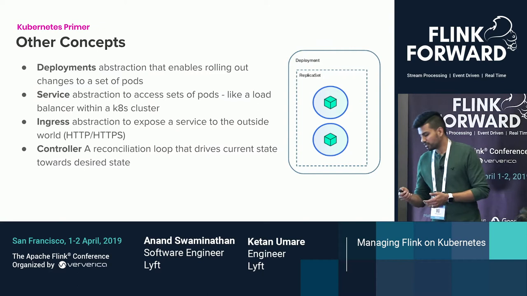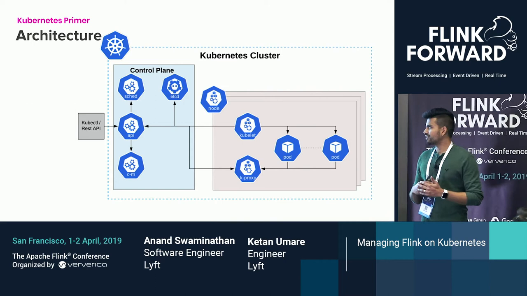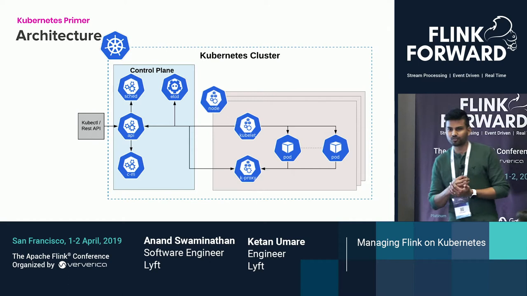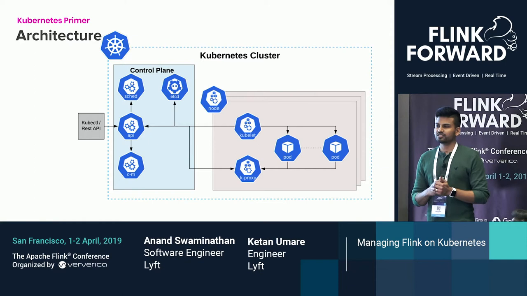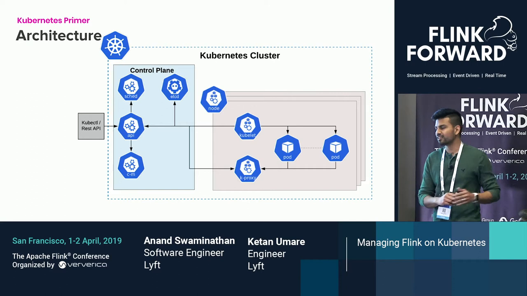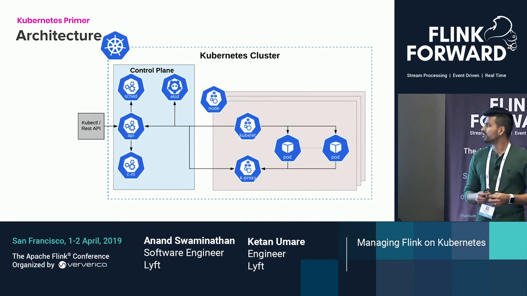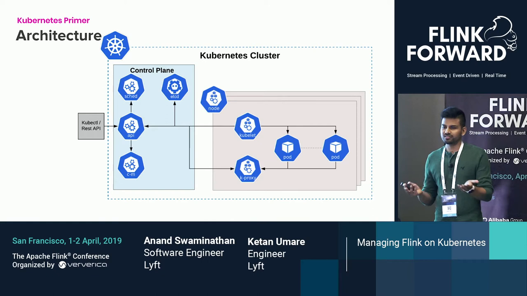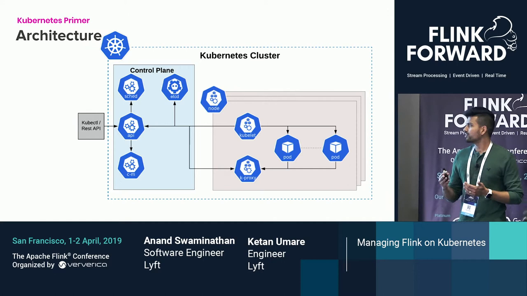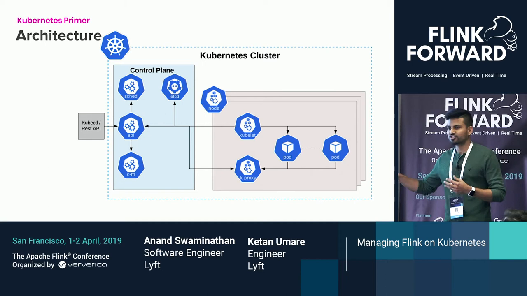Now that we know some concepts, let's look under the hood at the architecture of Kubernetes. Kubernetes has a very classical cloud-native architecture consisting of two planes: a control plane, responsible for all control operations, and a data plane, responsible for actually carrying out various operations for the user. If you want to start a pod, the request goes to the control plane — specifically to the API server. It stores it into a database, which here is etcd. Then the scheduler and the controller manager together cause the actions to happen in the data plane.